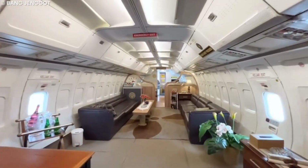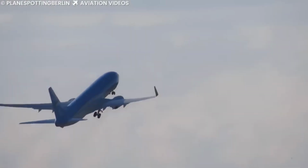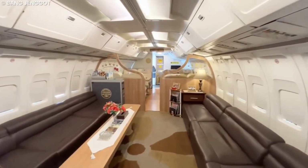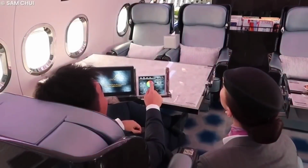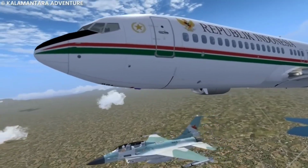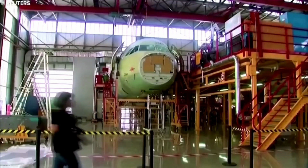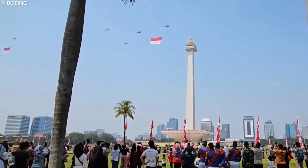This flying fortress spans 3,400 square feet of pure luxury, which is roughly the size of a massive suburban home, except this one travels at 550 miles per hour. The jet features handcrafted Italian leather seats that cost more than luxury sports cars. But what really sets this jet apart is its fuel capacity. It can fly non-stop from Jakarta to Los Angeles, covering 9,250 miles without refueling, which is absolutely mind-boggling. The annual maintenance cost alone reaches $12 million, which could feed 50,000 Indonesian families for a year.